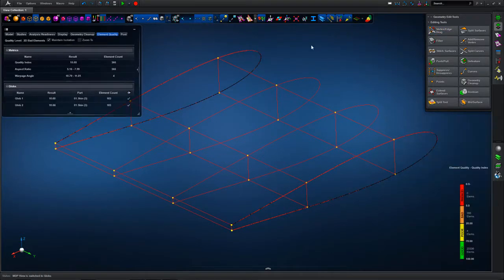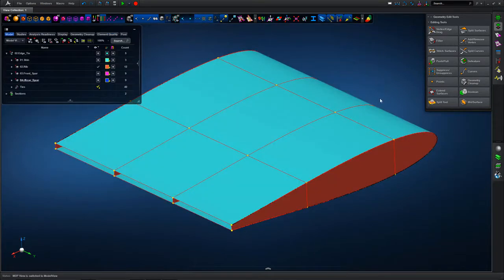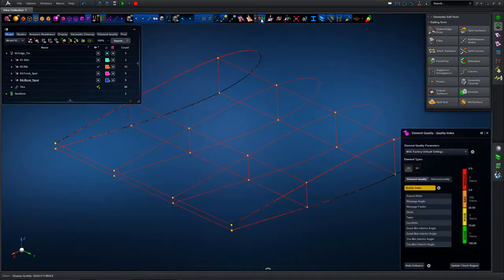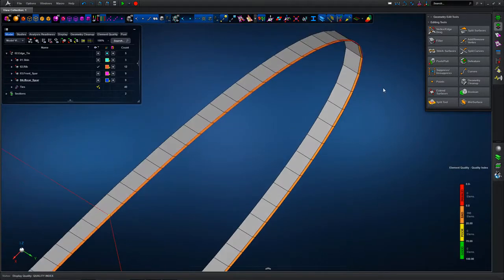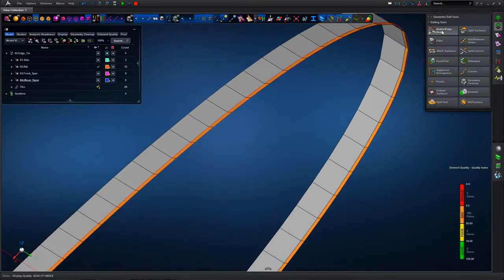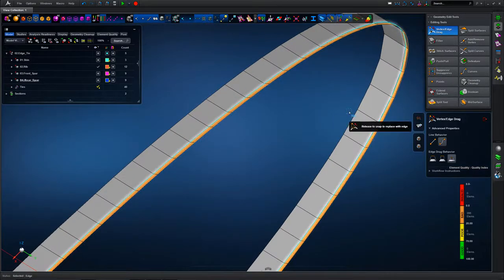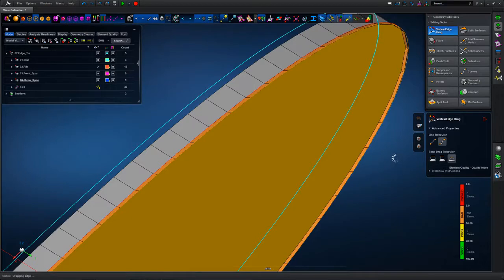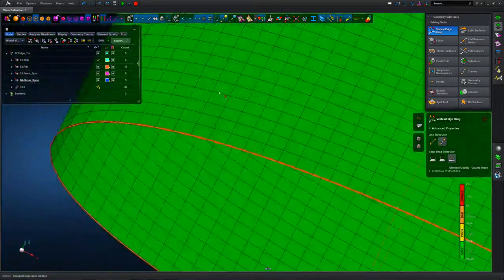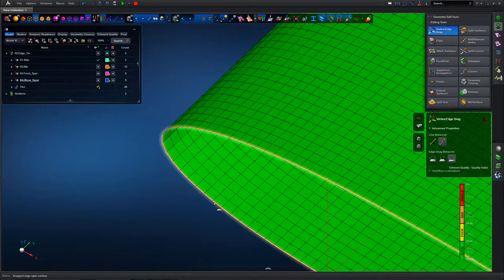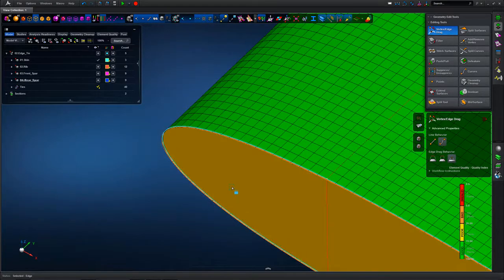So if we look at those, plot just the poorly shaped elements and extend once so we can see what's going on. So we've got a slight overhang here in terms of the skin relative to the rib. So again, I'm using the vertex edge drag tool, snapping the skin edge onto the rib web. Again, single operation, and that updates the mesh quality and removes all of those poorly shaped elements in a single operation.